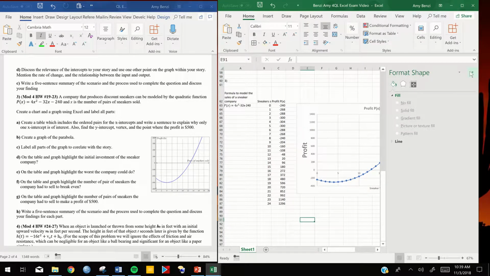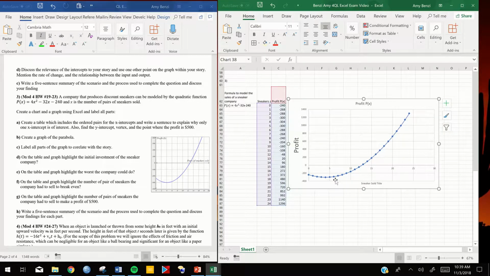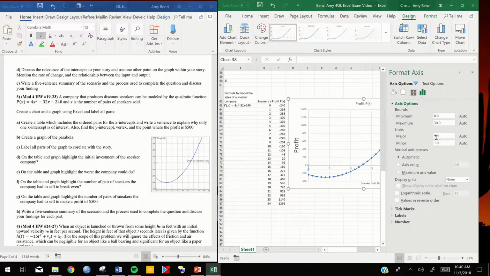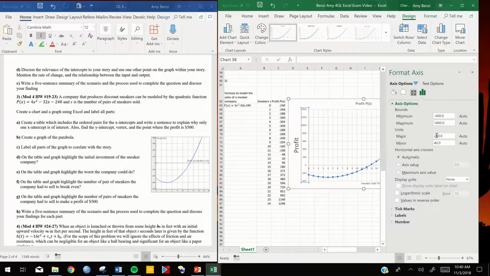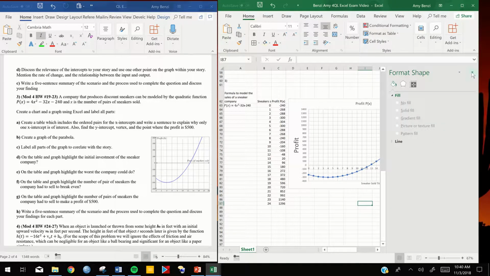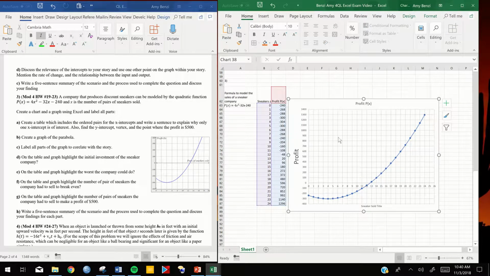What I'm doing here is the absolute minimum to give you a guide, not to be the full finished product, so please be careful of that. Change your title, make it all look good. For your axes, I'm going to change mine to have a major unit of 1 rather than 5. And what about these? This is rising by 200. I'm just going to change it to 100. Looks kind of busy, so I'm just going to give it a little bit more height there.